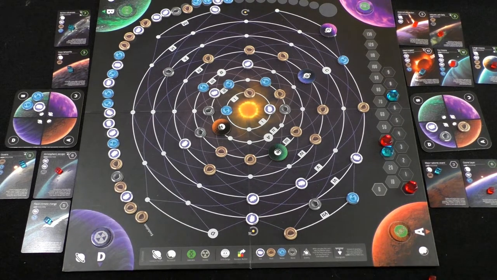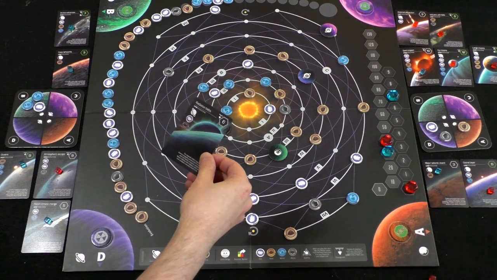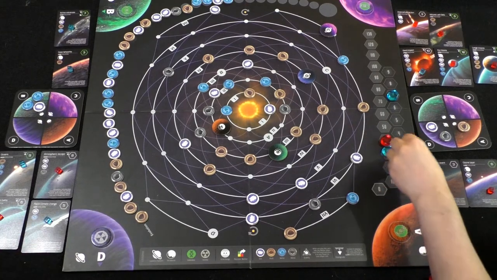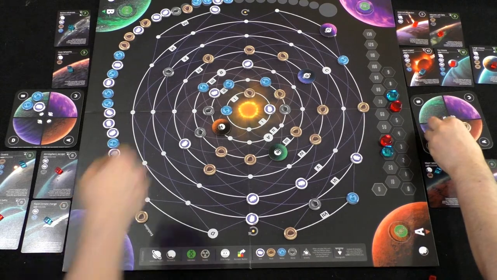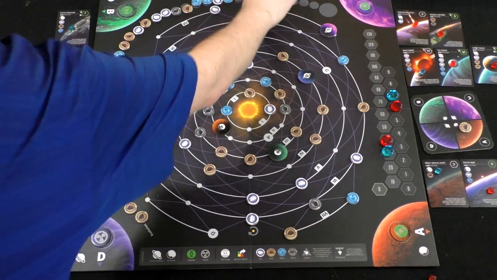Okay. For D. So for D. All right, so this is a ringed planet, cloud, and coal. Mm-hmm. Or whatever that is. And that goes there. 6 points. Yep. 1, 2, 3, 4, 5, 6. And I pay for the resources. Yep, and they go up there. There you go.